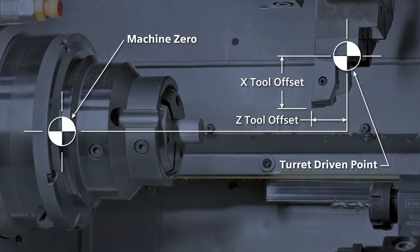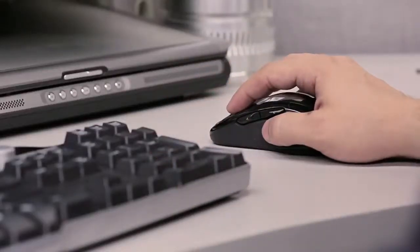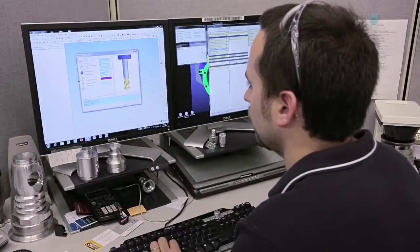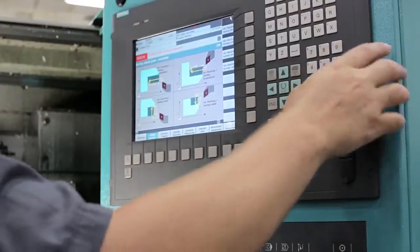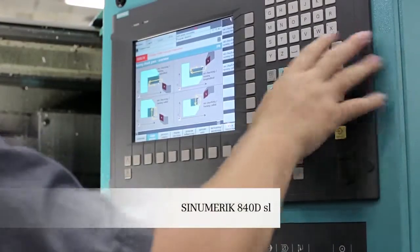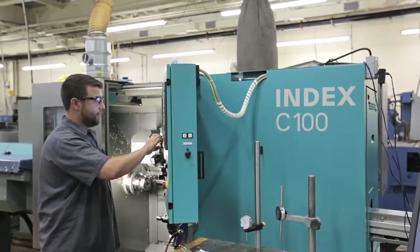The coordinates on the Index Machine are literal defined points, not arbitrary points in space. I can program based on actual numerical reference points, which makes it much easier to automate the measurements. I can define them before the program ever gets to the machine, before the setup ever starts. The Siemens 840D CNC package helps our machinists leverage the full performance capabilities of the Index Machine.